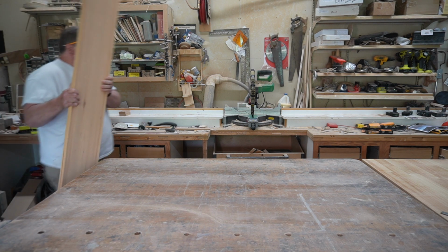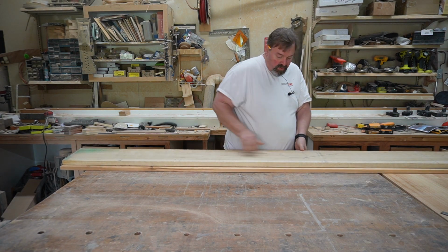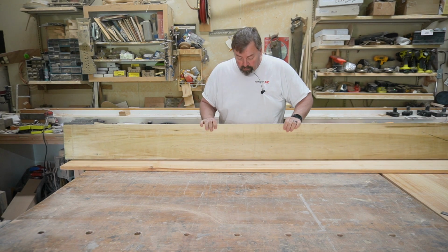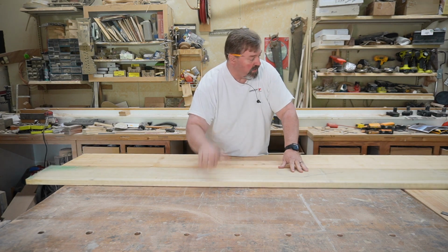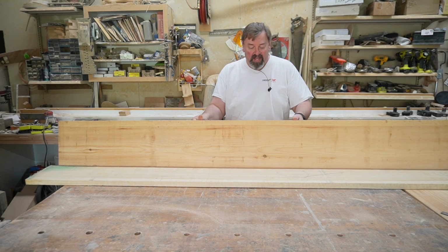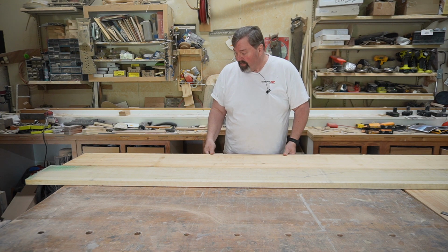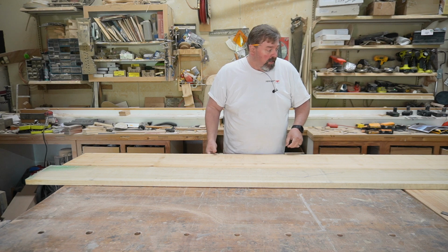Okay, here are the two boards that I have pulled down to trim out our window. I've got a nice poplar board here that's a 4/4 board that we're going to use for our window stool. And then we've got a pine board here that, to be honest with you, I don't know where it came from. I pulled it down from the very top part of my lumber rack up there. I must have had a plan for it at some point, never used it, so it'll be perfect to make the window extensions all the way around the window.